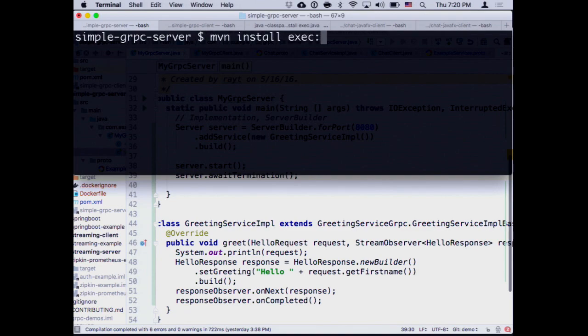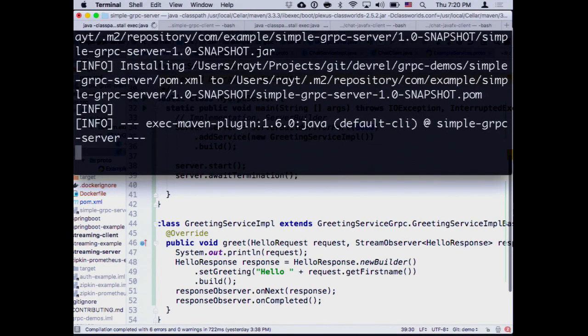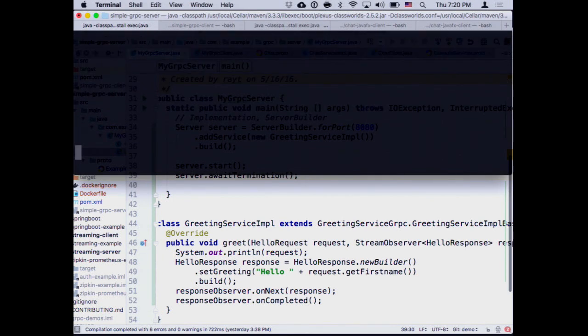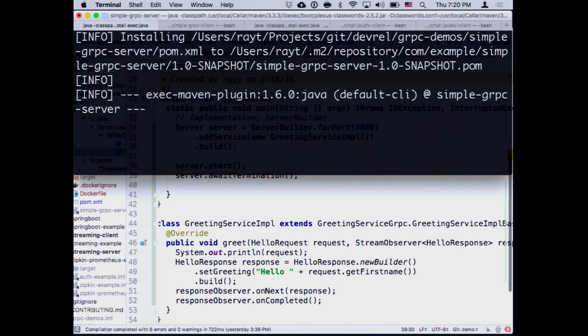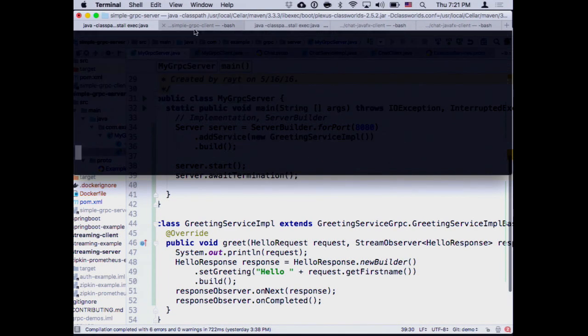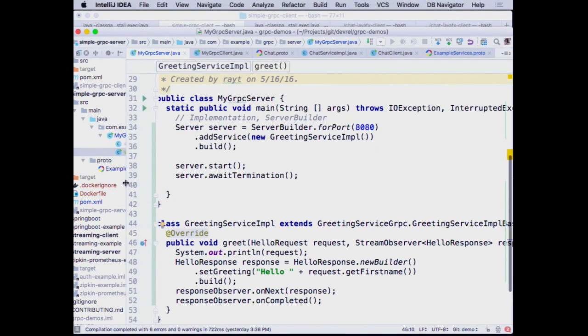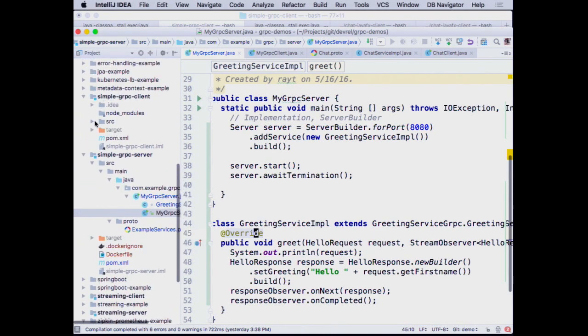All right, so I'm going to say exec Java. Let's see how this works. All right, that's good. No, I'm just kidding. This actually works, because I didn't print anything out. This is actually listening on port 8080 right now. Now, the only way for me to find out whether this works or not is to actually implement the client. I'm not going to do that. My talk is over. Time is up. Just kidding. All right, so let's go ahead and implement the client.